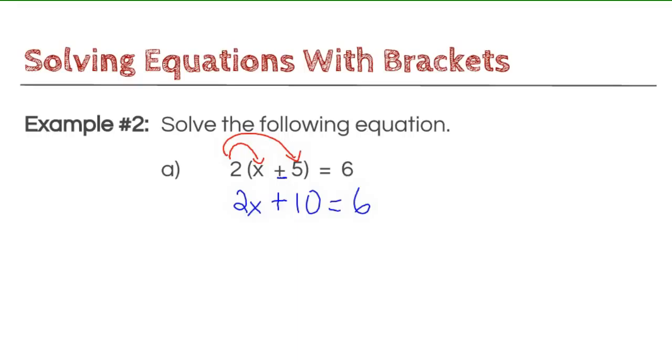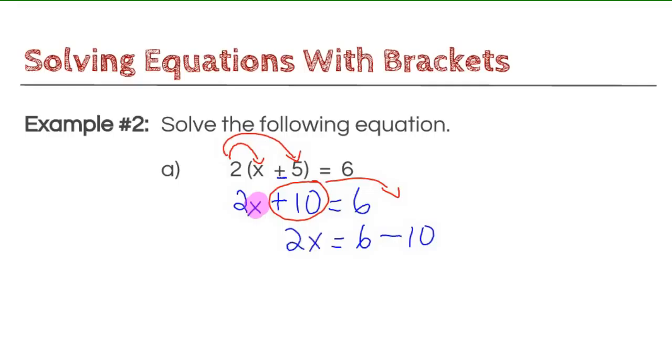And now what I'm left with looks very similar to some of the other questions that we saw on the video about two-step equations, because that's essentially what we have left here. And so my variable is this x, of course. In the last video, we talked about how I'm going to deal with this, whatever's farthest away from my variable, and move it over. And when I do that, it becomes negative. The 6 was there first, and I'm going to subtract 10 from 6, not the other way around.